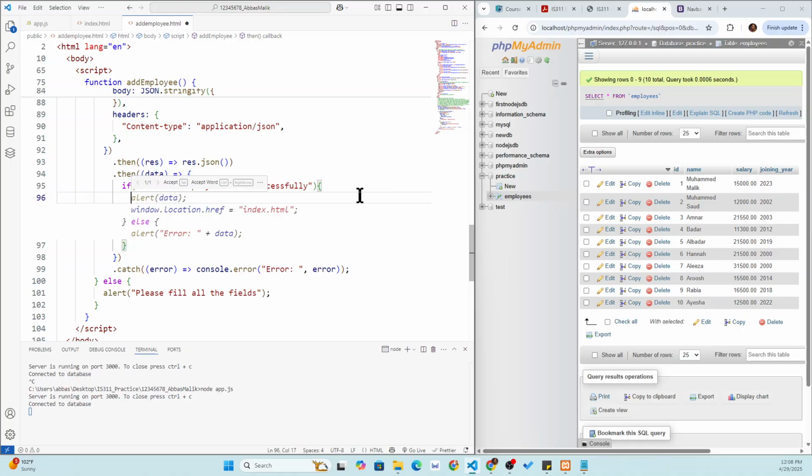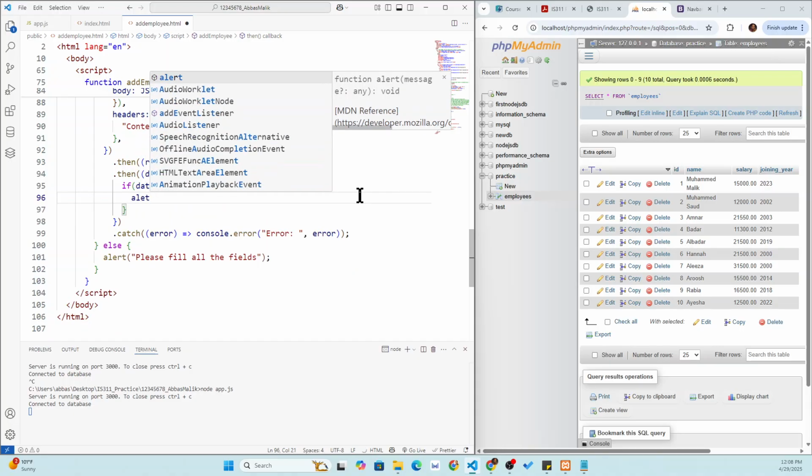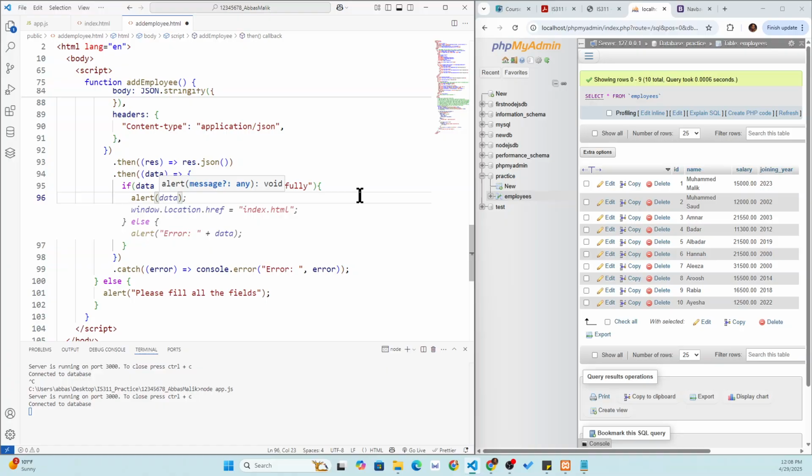it means that we have successfully added to the database, successfully added our result. So what I can do here, I can say alert data. I'm just trying to, I'm not doing anything else. I just alert.